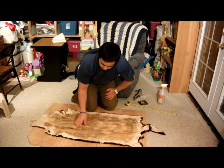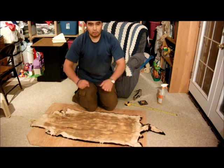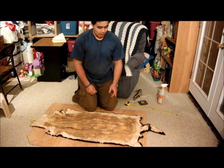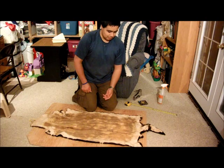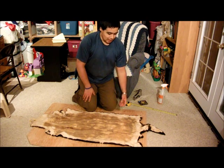And my mom was in town a couple weeks ago, and she helped me. The two of us just grabbed onto it and pulled. That worked great. It didn't take very long. What might be ideal is if you have one of those actual fur stretchers, those tools. If you're not on a shoestring budget, you go ahead and buy one of those. I don't think they're that expensive, but that works really good.